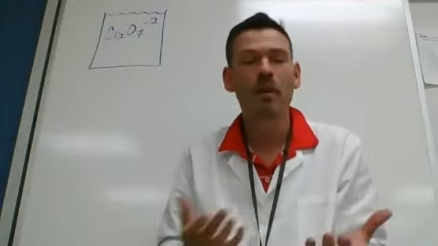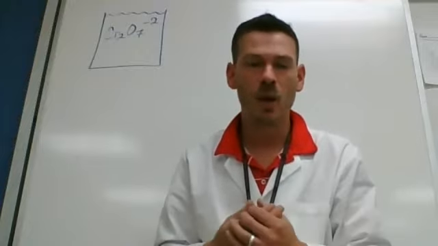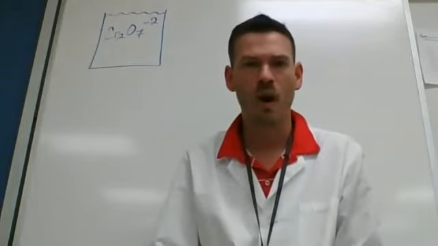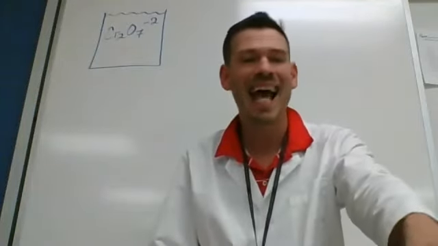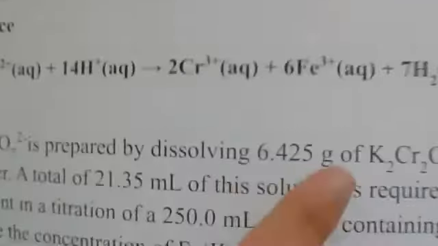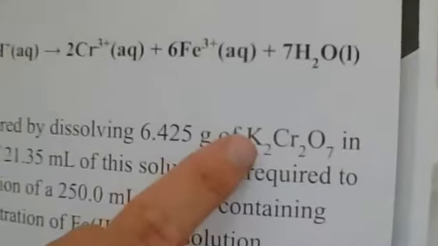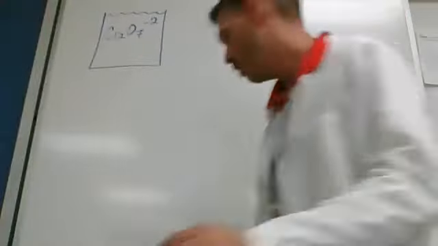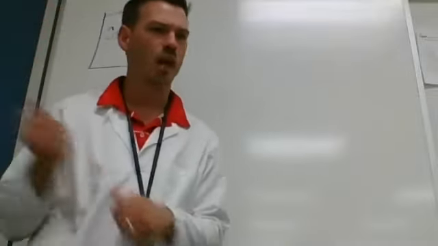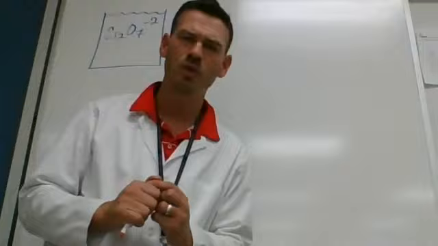So if you look at the problem, that's what the scientists did. They went and found a salt that contains that, and we're just going to drop it into water. And they chose potassium dichromate, all right? They chose my friend here because that's an alkali metal, so it's going to split and it will form those ions. So let's see how much of it they went into the stock room and got. Hey, look, 6.425 grams.